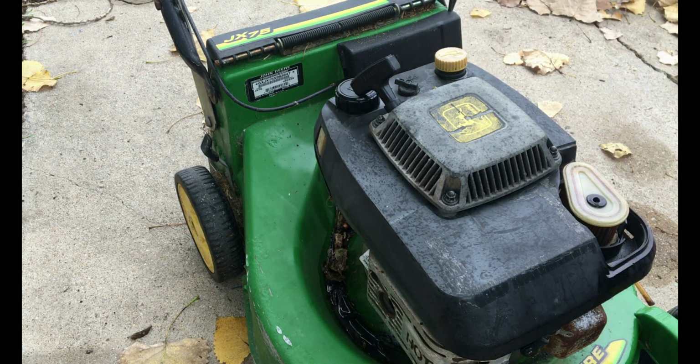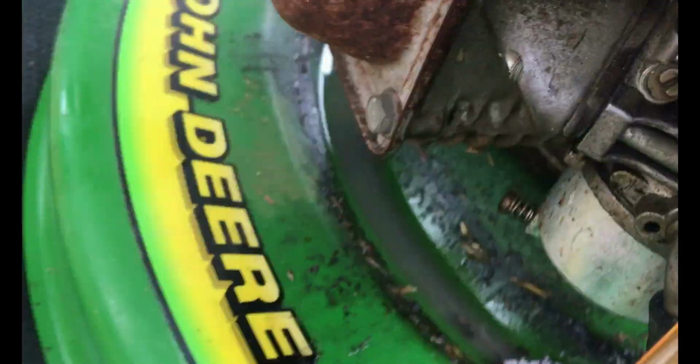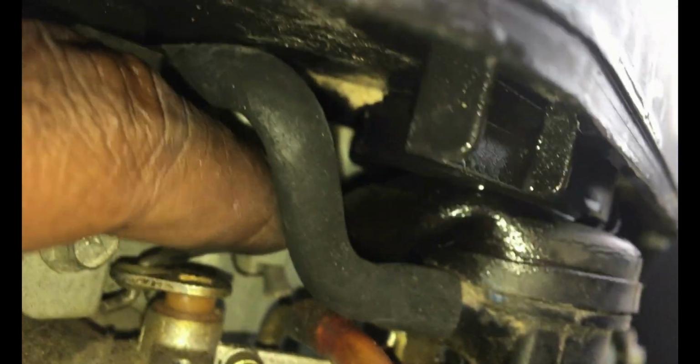Okay, guys, so this is going to be a quick carb cleaning. I'm looking at it, and let's see if I can get y'all a good view. So up under here, above the carburetor, right there. Let me see if I can get y'all some more light. There you go. Up in there, this isn't connected. There's a housing that this goes into, and it's not. See? This is how it was. So for starters, that's off. So we're gonna snatch this carb off. Oh, look at the little spider. Hey, little buddy. Oh, get out of the gas, you're gonna die.